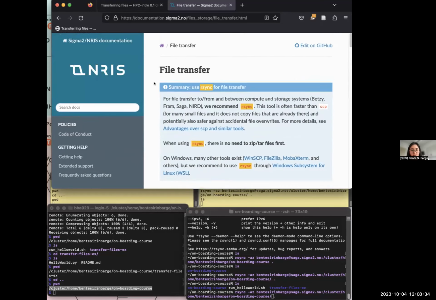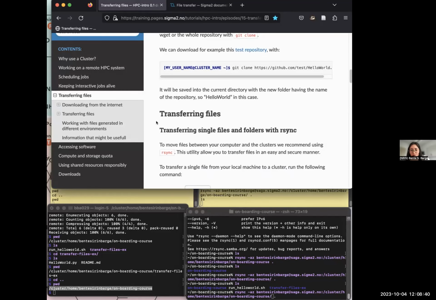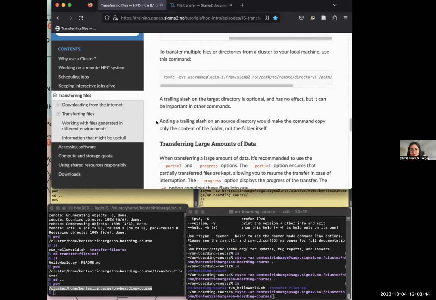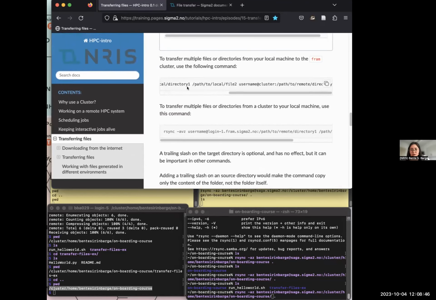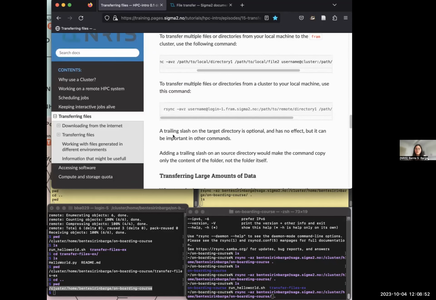Okay, this is the documentation. So let's go back to the course page. So we have covered this, and we have covered that you can copy several files. And yeah, we have covered the slash.